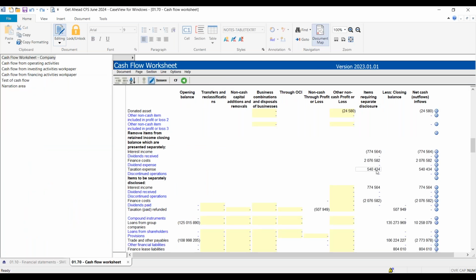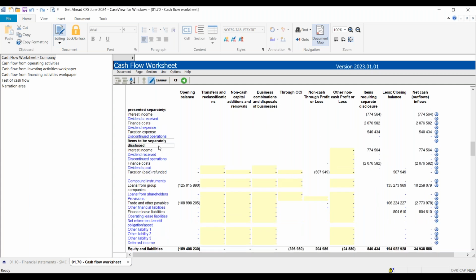We're taking taxation out here because remember our starting point was retained income opening to closing balance, which is obviously after tax. Slightly different than the note. Don't panic about that. The calculations work. So we take them all out, and then we're going to put them back in. So up until here, we've adjusted our net profit. Now we're going to move to items to be separately disclosed. Now we're actually going to say how much of this should we show on the face of the cash flow. It's not necessarily going to be this, although it often is. So now we put it back in.